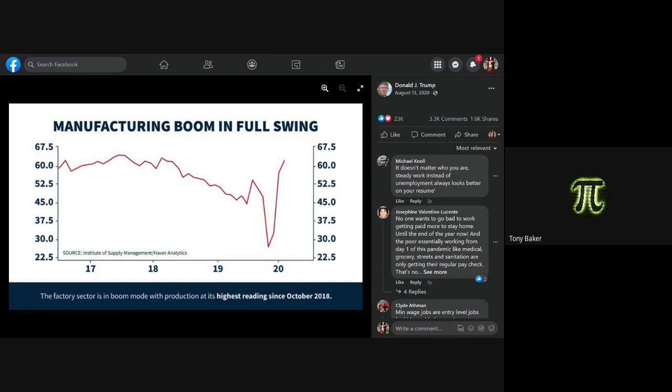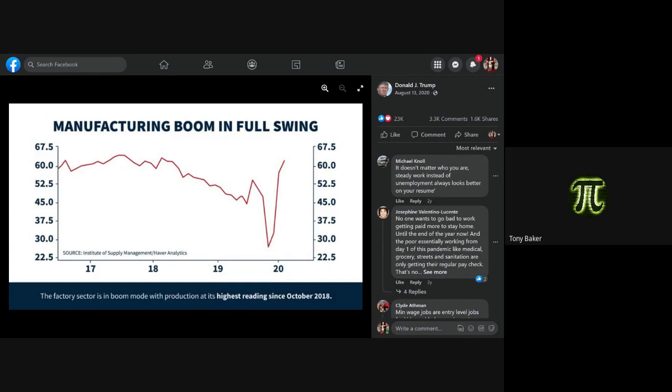This is another one that I would say is missing context. The graph actually isn't bad. Yes, it should have gone down to 0 instead of starting at 22.5. I think these are actually millions of jobs in the manufacturing sector. Yes, that should be written somewhere on there. Oh, actually, no, it's not jobs. It's actually production rate.